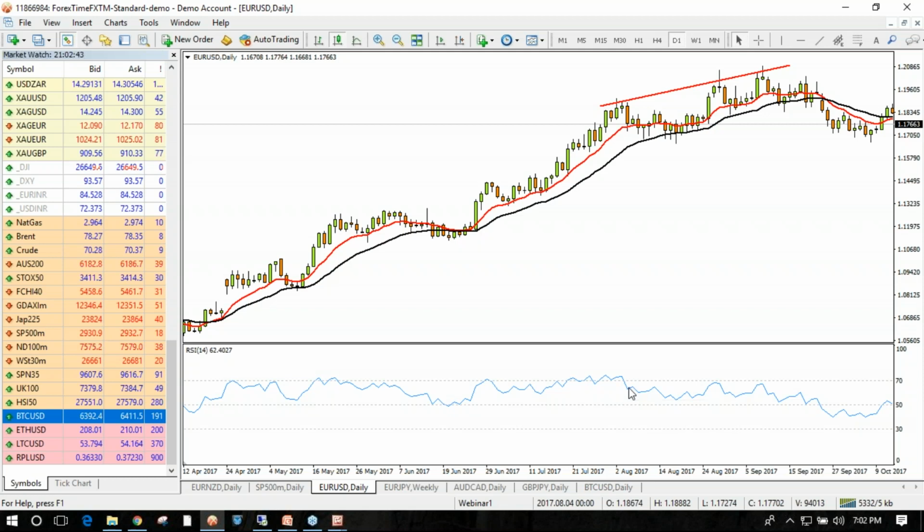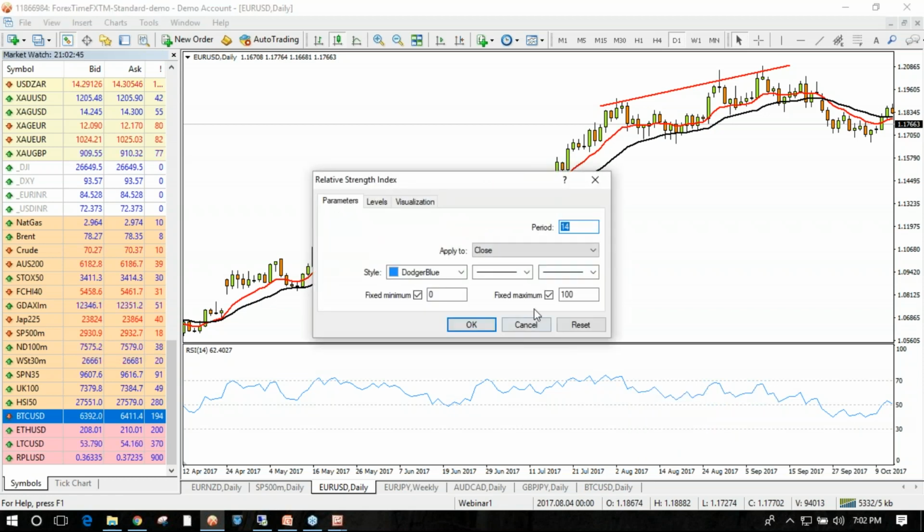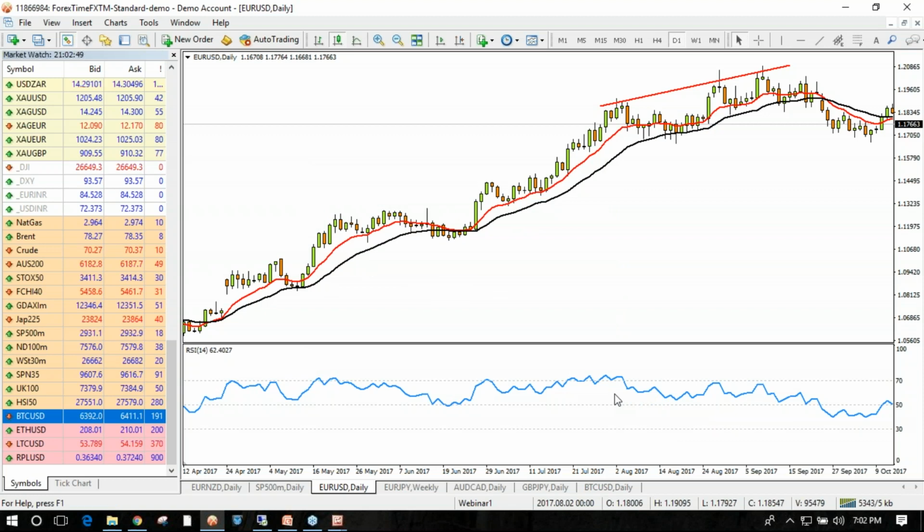I hope the RSI is very clear to all of you. Let me make it thicker. All right. So it shows me the RSI. Now, what I just need to be doing is go and look for the peak values on your chart. Whenever your chart is forming higher peaks, when it's rising, it came down, it's rising higher, instead of saying, oh, market is rising higher, just check the corresponding value of that peak on your RSI, and then you compare it.